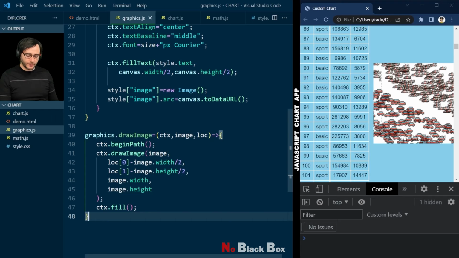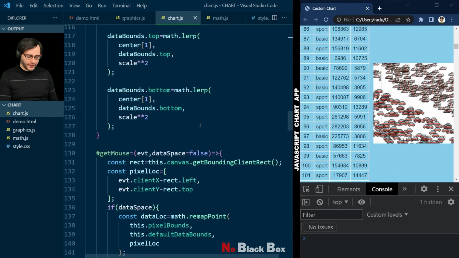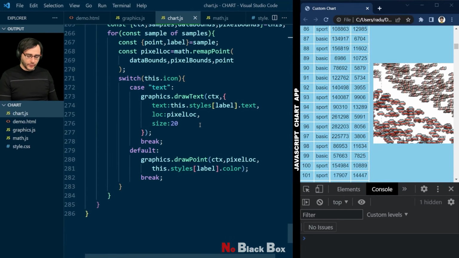Only difference from the one from the context is that the image is now centered at the location and the original size is preserved. Let's save this, go to chart.js, and down where we have our sample drawings, we can also check if this is going to be an image.